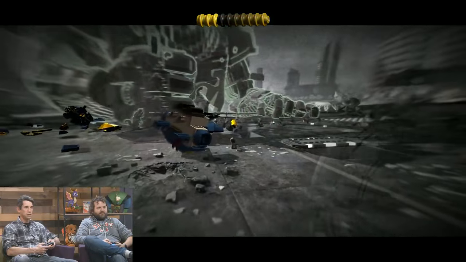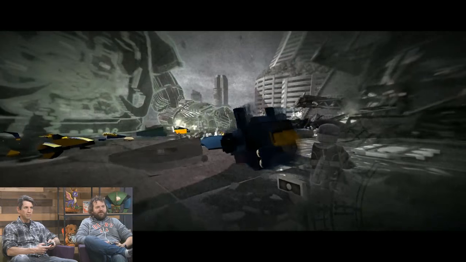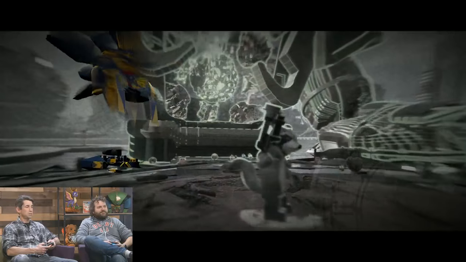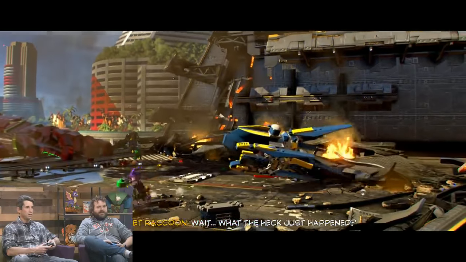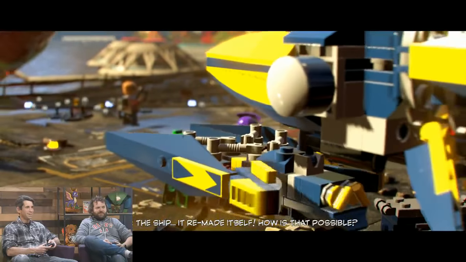So, did you not survive that? I somehow switched out. I don't know if I got killed, but I switched to Baby Groot right as Star-Lord got hammered. What? Okay. Oh, this is a cutscene. I keep on thinking that those black and white scenes mean we have failed, but not. What the heck? Even Rocket was like, what the heck just happened? The ship just remade itself. How is that possible?